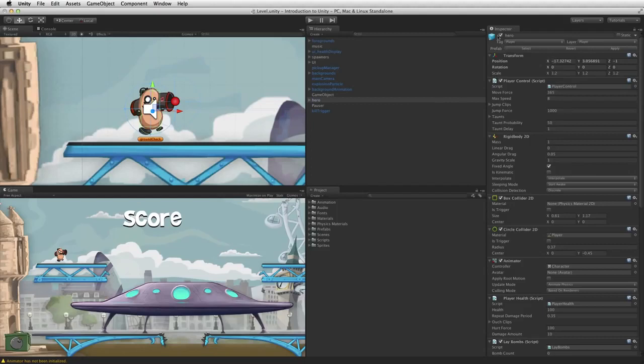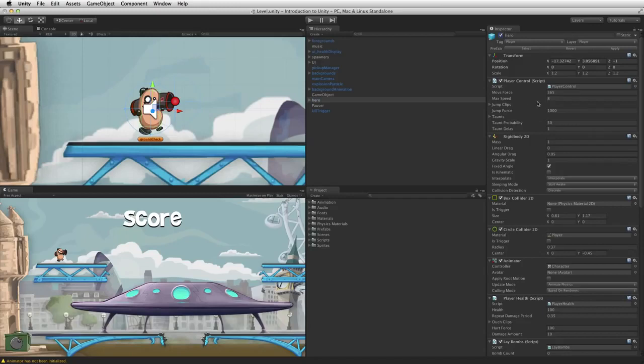We can see that our hero has a header with its name, whether it is active. It's got an icon. We've got a tag and layer and other items that are in the header of the game object, and the transform, which tells us where it is in the scene, its position, its rotation, and scale.